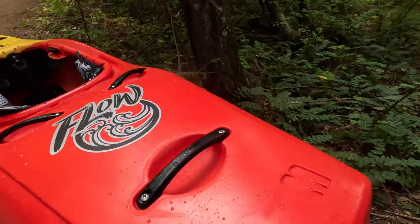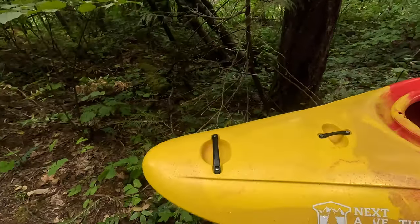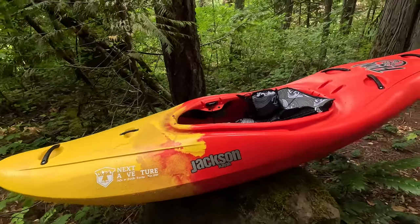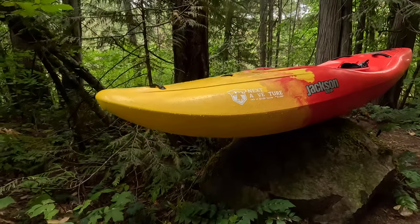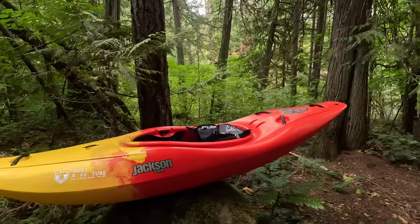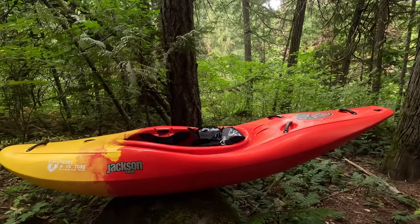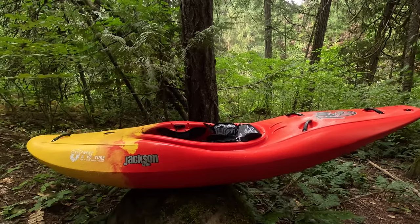Final thoughts on the Flow medium. Some of you may know I've been paddling a Gnar for a while. I had a medium when they first came out, paddled that a few times, then sold it once the small came out. I've been paddling the small for quite a while. The small is specked pretty similar to this medium Flow, and to me that felt pretty accurate. This boat felt like a really good size for me — I'm about 6 foot, 135 pounds. It paddled really well. Versus the Gnar, it's faster than the small because it actually has more boat in the water — it's only an inch shorter but has less rocker at both ends, and it's also edgier, definitely holds the line a little bit better.